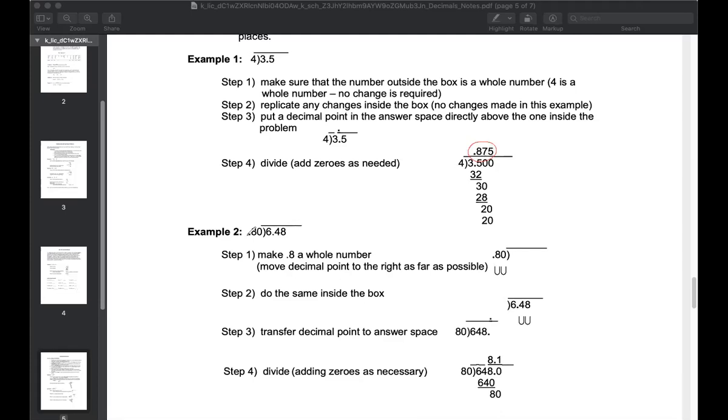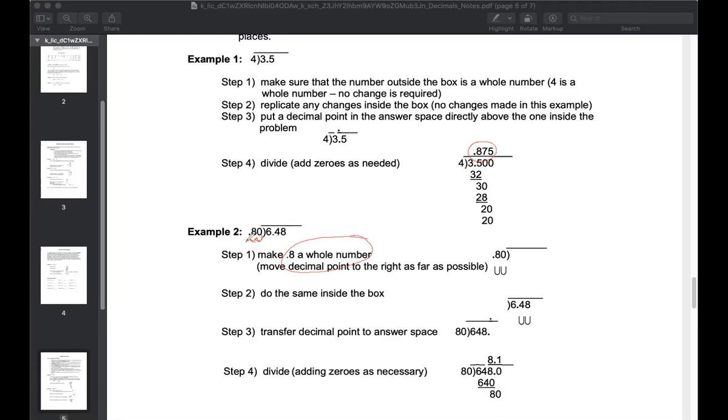All right, when we have an example where the decimal is in the divisor and not just in the dividend, now we have an issue. We have to remove any decimal that is in your divisor. So here in example number 2, before I can start dividing, I need to move this decimal all the way to the right of this number. I have to make it into a whole number by moving the decimal out. So I have to move the decimal out two places to get it all the way to the right, right?